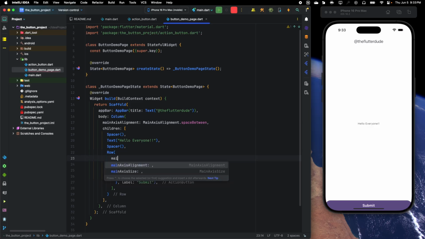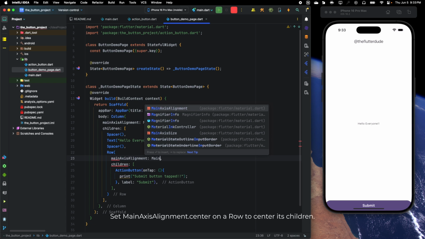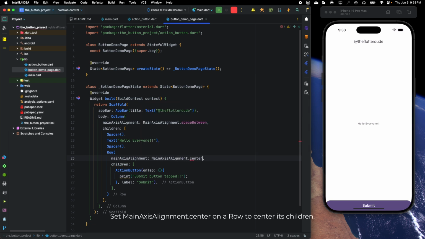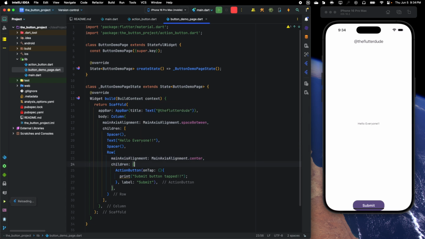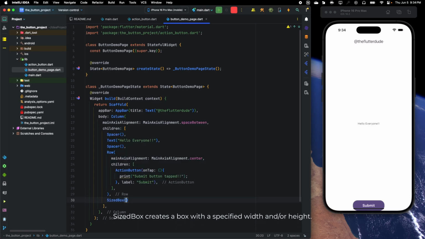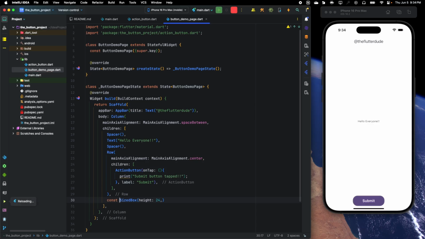Then by setting mainAxisAlignment to MainAxisAlignment.center on this Row, our action button will be neatly centered. And finally, at the very bottom of the Column, we will add a SizedBox with a height of 24. This just ensures that there is always a little bit of clear spacing between our button, keeping it from hugging the bottom edge. Alright, let's hit hot reload and see it in action, in its final shape.